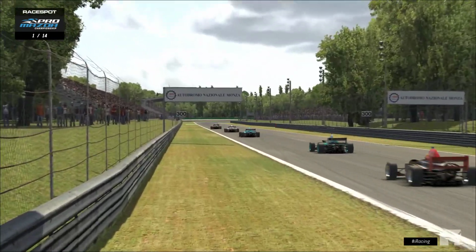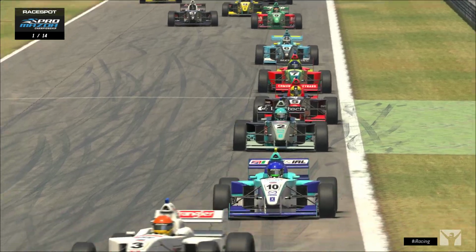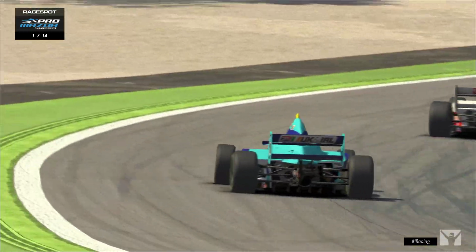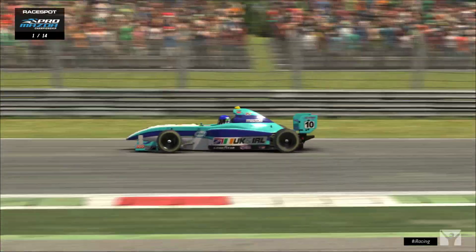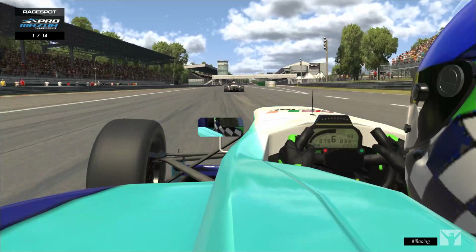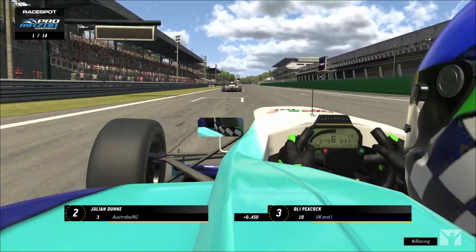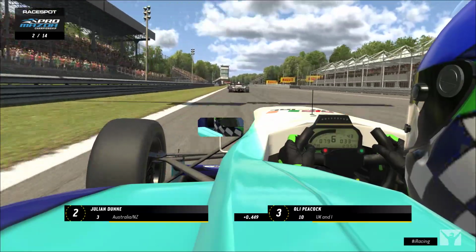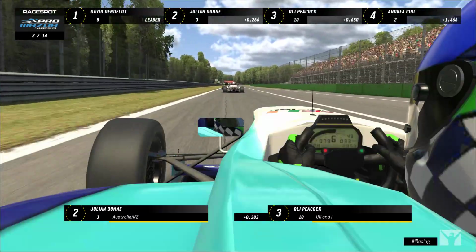Let's see now, after that crazy chicane on through the back end of the circuit in towards the Parabolica here at the end of the lap here at Monza. This is where the slipstream is going to be so important if you're these guys up amongst your race leaders. And for Ollie Peacock, you have to wonder, has he maybe lost too much ground here over Julian Dune? First lap of 14 going to close and be in the books. We'll get that ticker running across the top of your screen.